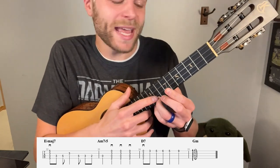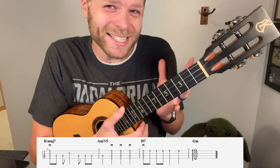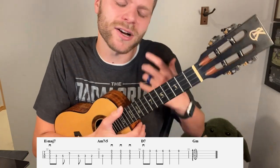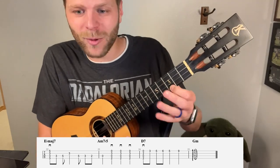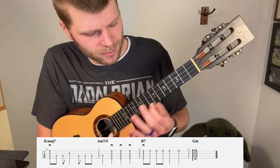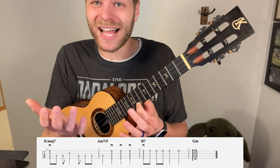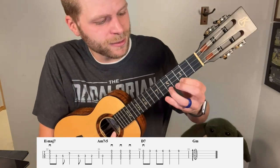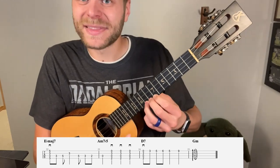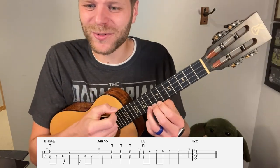So that fretting looks something like this. So it's just using the pinky and ring finger. Honestly, it doesn't matter too much how you fret this, as long as you get a good, consistent tone. It's okay to use one finger the whole way if you want. It can allow you to do more slides, whatever else. If you want to use multiple fingers and do something like that, that's totally fine too, whatever's comfortable.